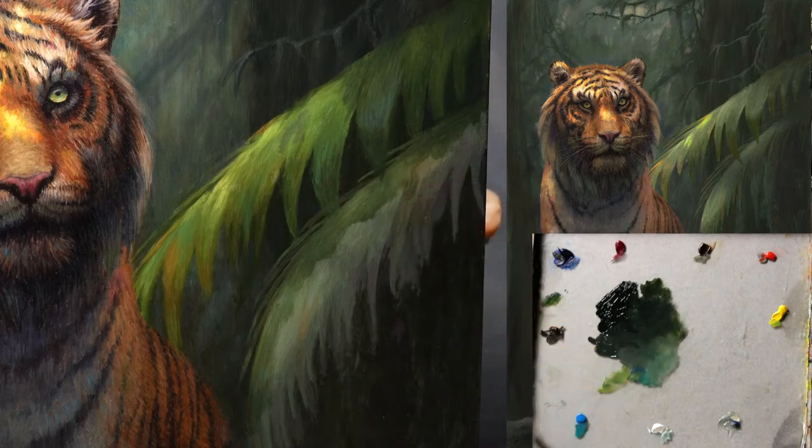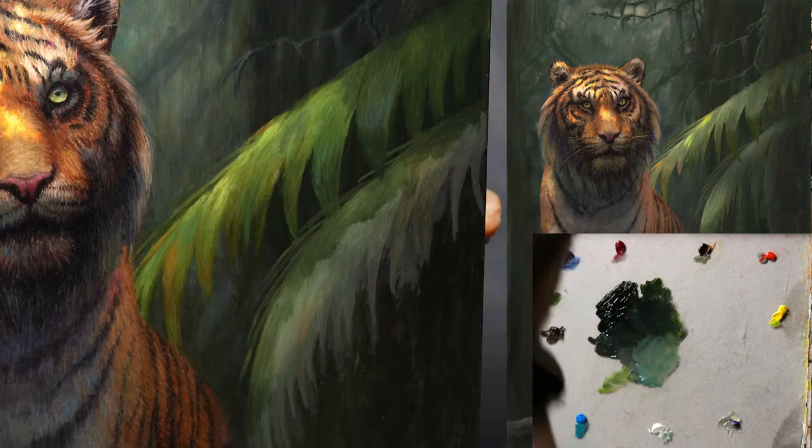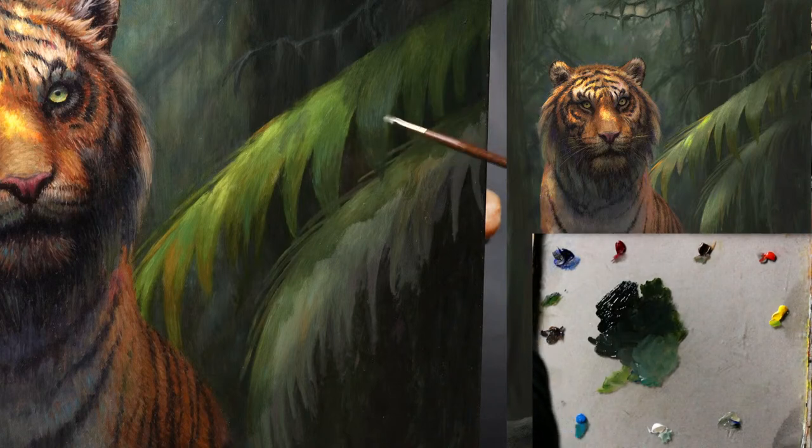Put some other value or some other color on your canvas first before you start painting, not white. Stay away from white in that instance. It makes it so much harder for you to figure out colors and values. You will start a lot lighter than you think when you're working on white, because everything's relative.